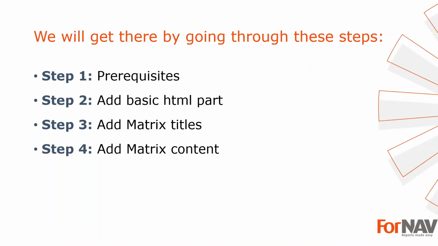To demonstrate revolutionizing matrix tables, I'm going to use these steps. Prerequisites, what do I need to get going? In step 2, I will add a basic HTML part. In step 3, I will create the matrix header and line titles. In step 4, I will create the matrix content. Let's start with the first step.